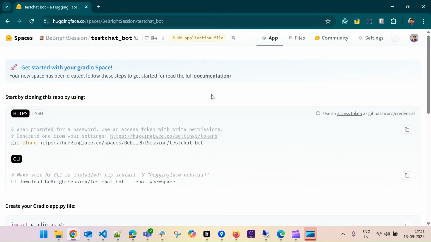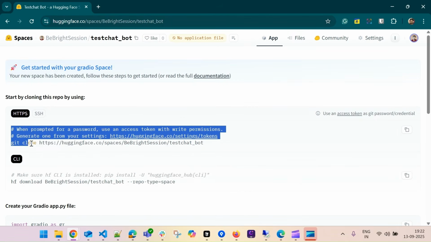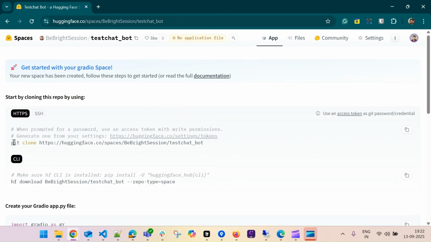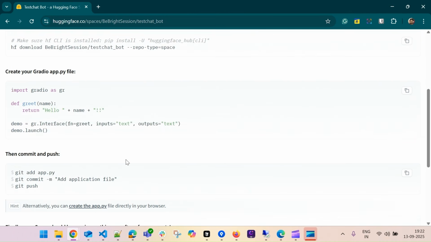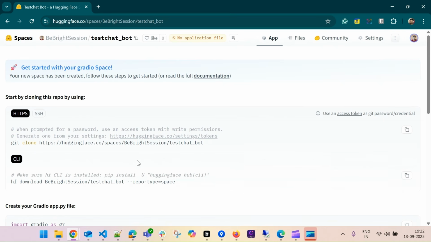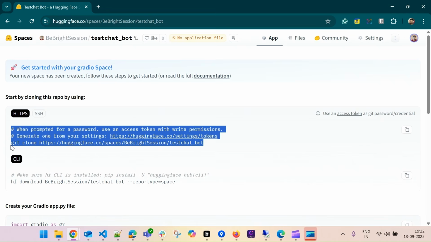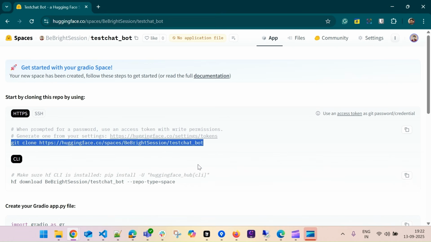Now our space is ready. Now you notice one thing, if you create a space, it gives you some sort of Git repository. It created a repository in the background and it's asking to move your code here. So either you can do the git cloning and push your code over here.